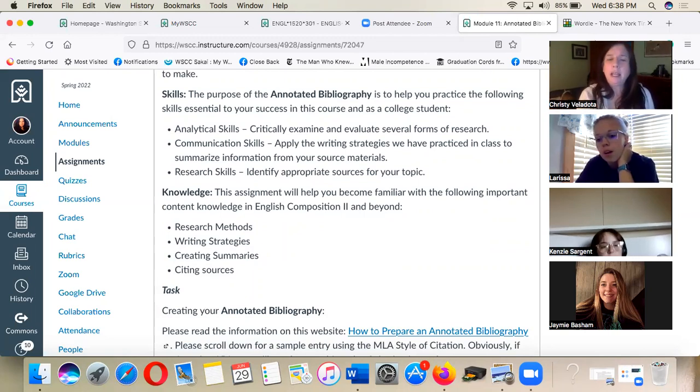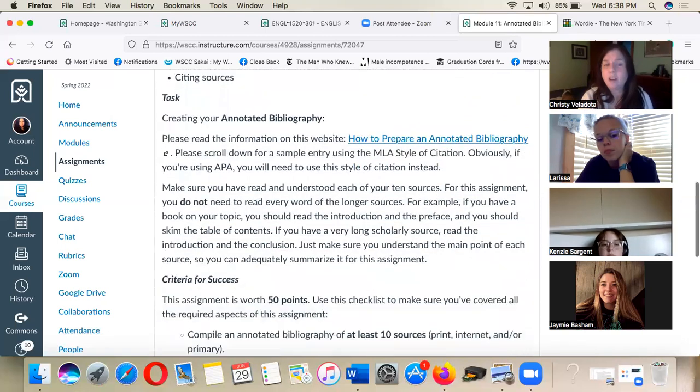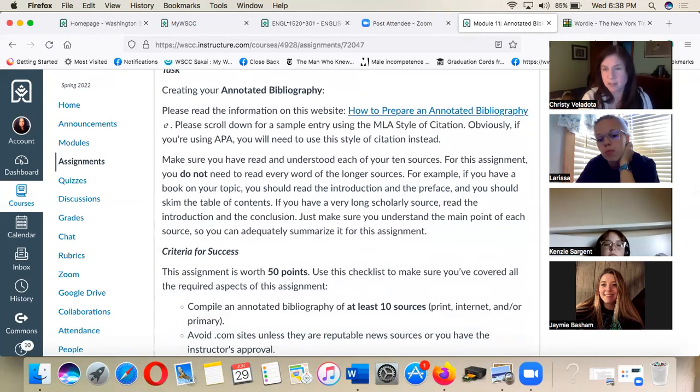Keep in mind, you may also find some articles, especially scholarly articles, that are very long. They may be 30 pages, 40 pages long. Again, you don't need to read every word of that for the sake of this assignment. As long as you read the introduction and the conclusion and you get an idea of where the author stands on your issue and what they're trying to say in their essay, then that's really what you need to focus on.